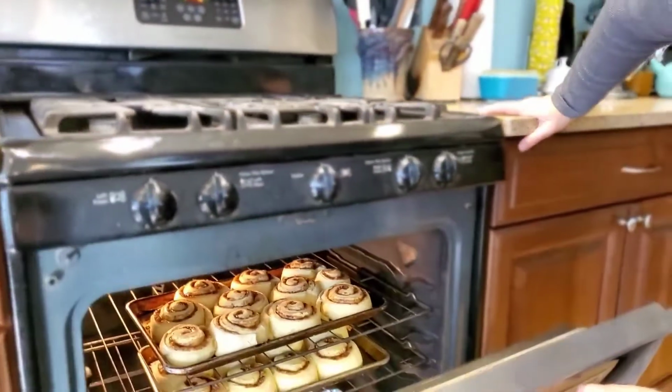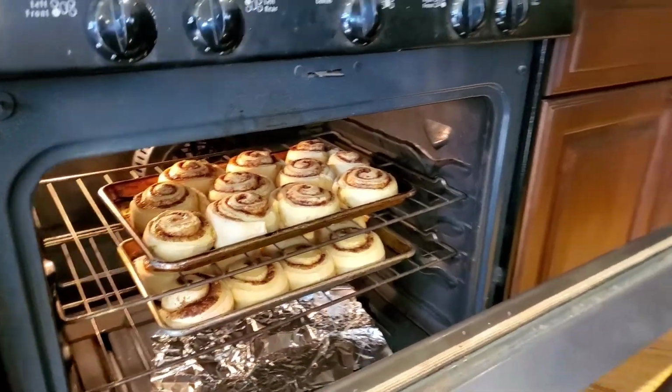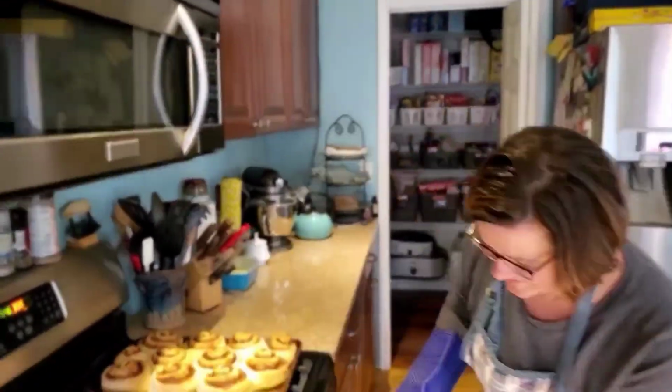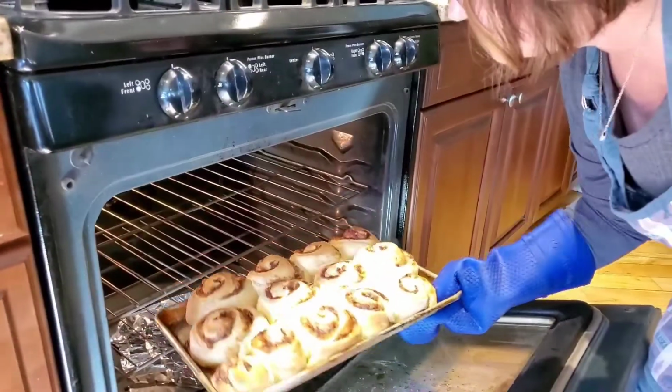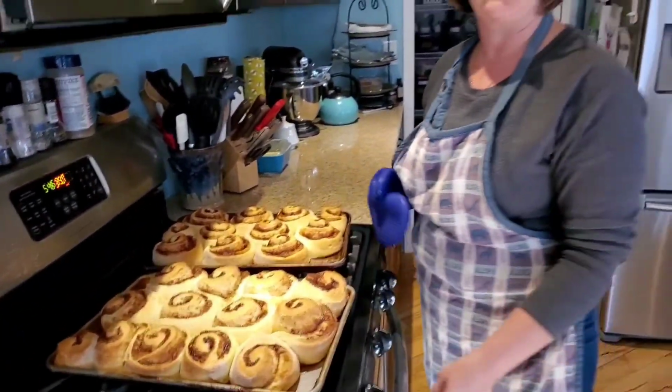There's a few minutes left of cooking. Let's take a peek. Oh, they are looking yummy. I wish you could smell them. They need to cook a little bit longer. Time's up. The top pan is already done. I've taken those out, and now the bottom rack is done. So we're gonna take those out too. Now these will cool for a few minutes and then we'll put the icing on top, but you still want them a little warm.